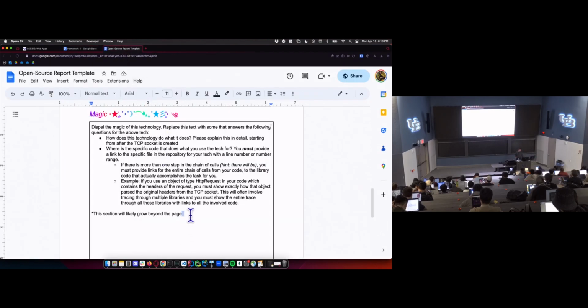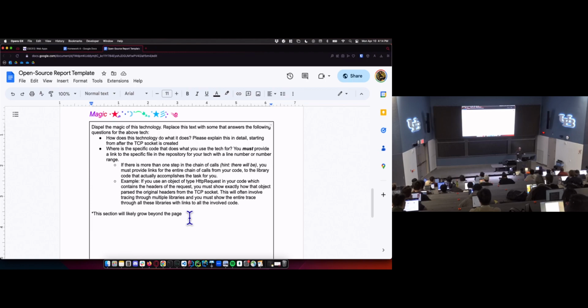One thing I forgot to mention last Friday about the open source reports, I get this question a lot, so I just want to make sure I say this during a lecture sometime. I mentioned that you have to show each path, like each link in the path from your code to code that looks like your homework code inside the library. Show me each path. This method calls this method, calls this method, calls this method, etc. For each one of those links, I want the actual URL for the code in GitHub.